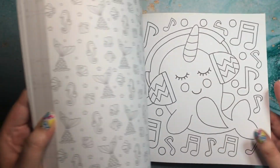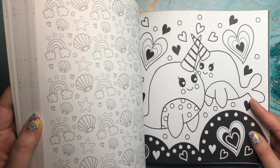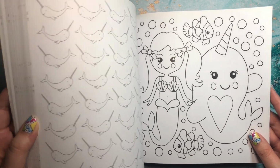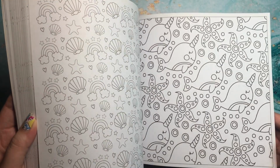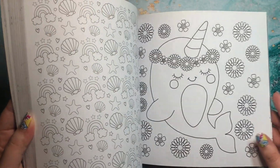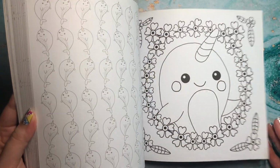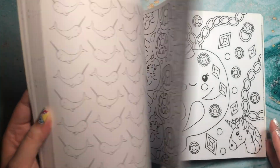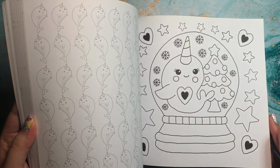It's kind of more of a simple, cutesy style, and I think it's just adorable. And I didn't really think I was a huge narwhal fan, but look how cute this is. I just love all of these images. There's lots of great seasonal ones too. I saw some winter, Christmassy ones in here. And just general stuff like donuts, so many donuts and cakes, just super fun stuff.